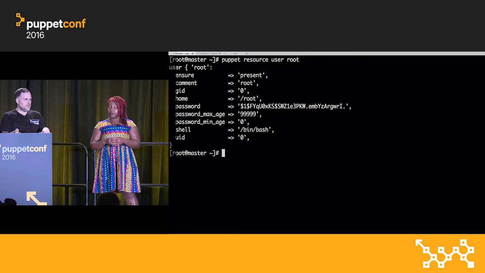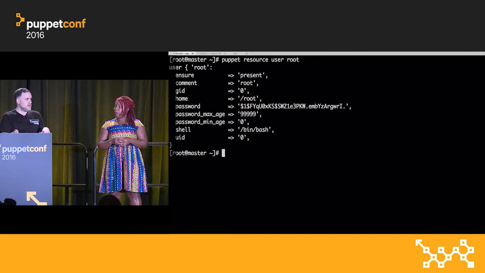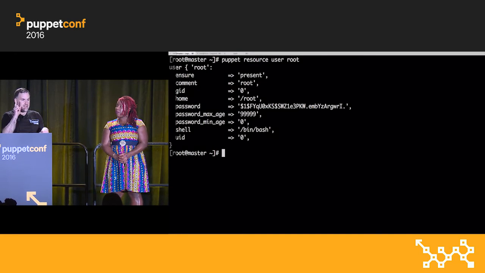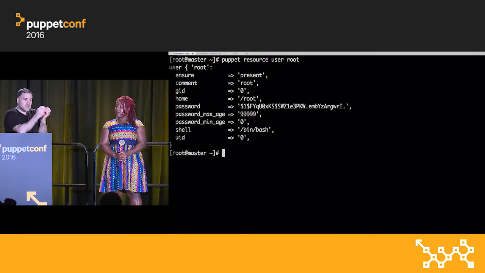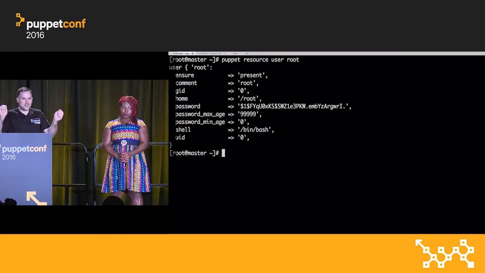You could provide the Puppet code in your baseline to make sure that was the case, right? One password hash everywhere that you can centrally control versus having everybody change things whenever they want.